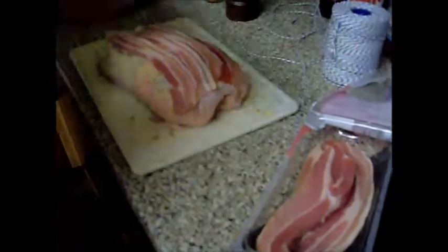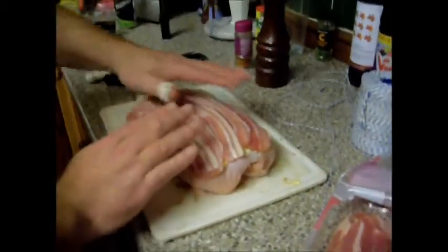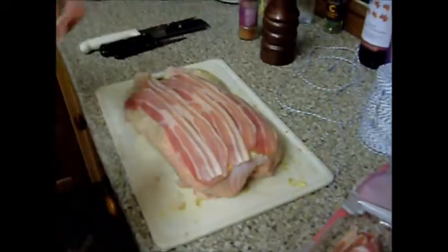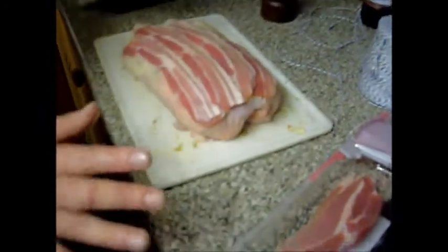It's deceiving as well - we've got the stuffing in it but to me it looks a lot bigger than you'd think a boned out chicken would look, considering you take out all the bones and it's hollow. It looks a lot bigger than you would think the meat would look. I'm just going to carry on doing it that way. This bacon is obviously going to help baste the chicken and protect it.